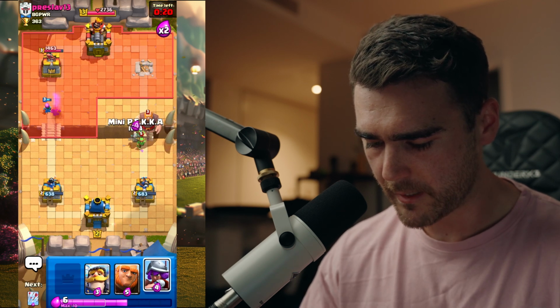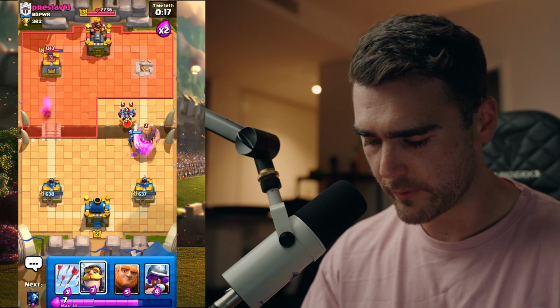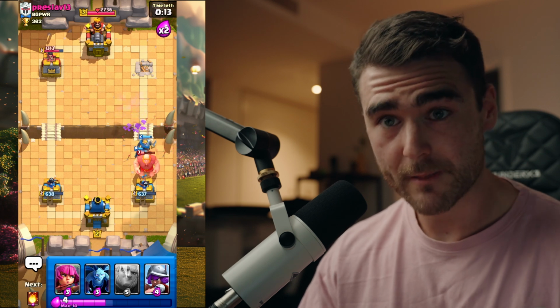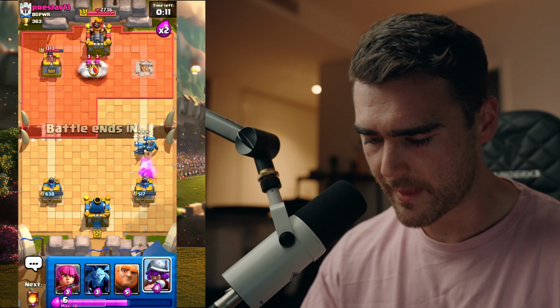We can get mini P.E.K.K.A. up here just so we can hopefully tank a spear goblin hit, which we do. Oh, oops. That was not meant to play. It was meant to be arrows there. Apologies. Okay, we're going to deal with that giant.